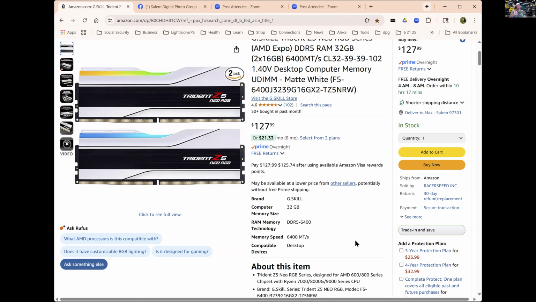Not good. 32 is going to run a lot of things well. You may go over some, but you're not going to be going over a ridiculous amount. I think 48 is probably about where most photographers ought to be, but 2 times 24 sticks are hard to come by.